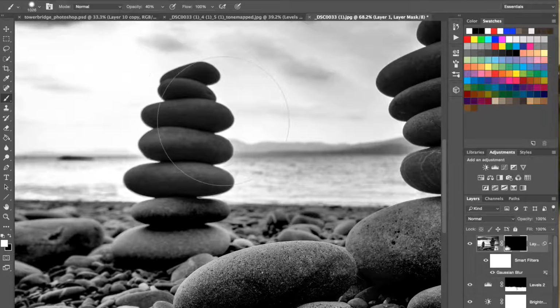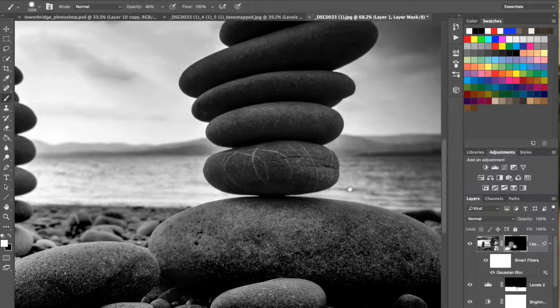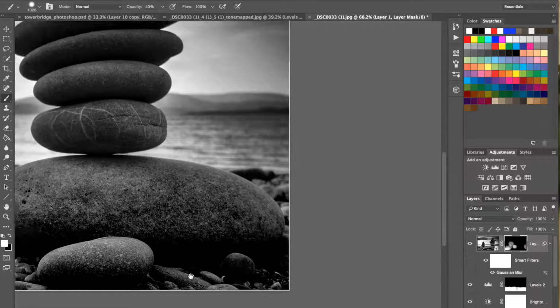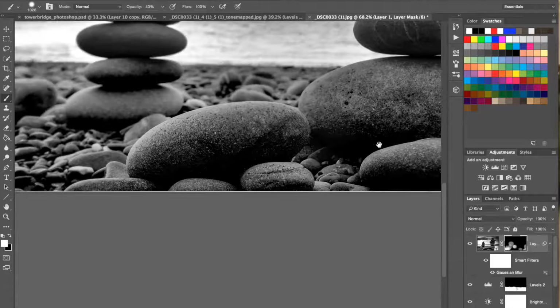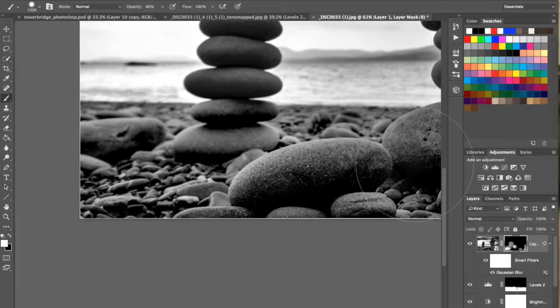So anyway, now I'm going to blur these stones here a little bit as well. I don't need them that sharp. I want to have the attention more on those than on the ones in the back. So we can add some more blur right there, and maybe some more down here and even some here in that corner. All right, that's not bad. It's a subtle effect, but one which I kind of like. And yeah, so that's that.